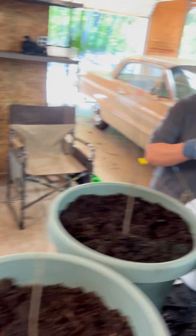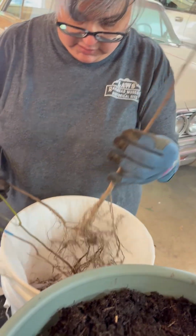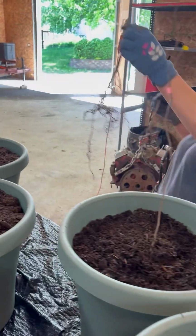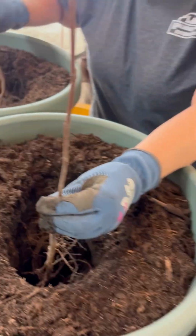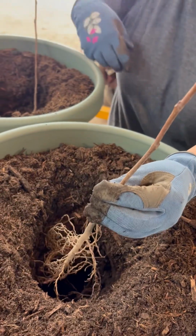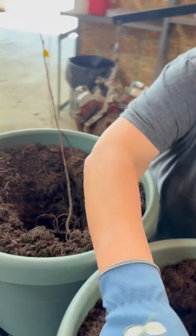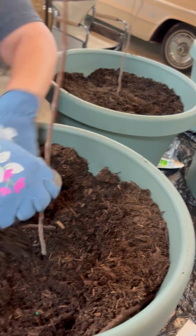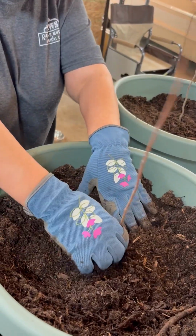Okay. And then next you see the bottom, they have a root system there. These next 2 are the tulip trees. These are an interesting tree. I wasn't familiar with these. You want to get that root down in there. Yep. That one root is tangled there. Yep, see it? Okay, good. Nice and straight.